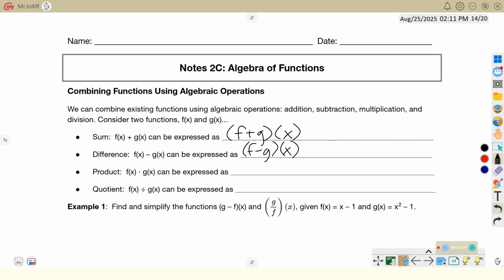Good. So f of x times g of x is often just fg of x, because we know when we have two variables or two letters next to each other, that is implied multiplication. And sometimes you'll see division as a slash. More often, they'll actually write it with fraction notation and build the fraction, f over g. So there are 3 ways to show division. This is going to be the one that's most common, because this is the one that your book prefers and most mathematicians will use.